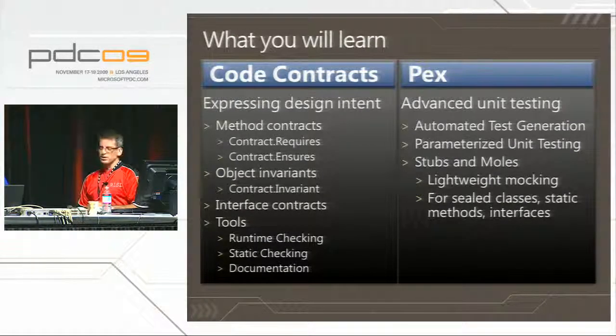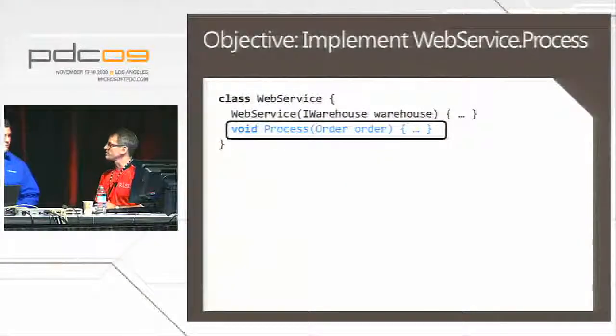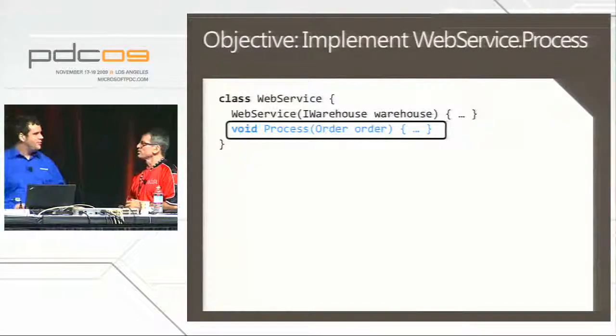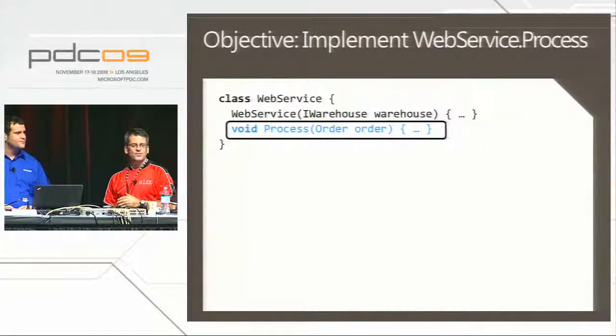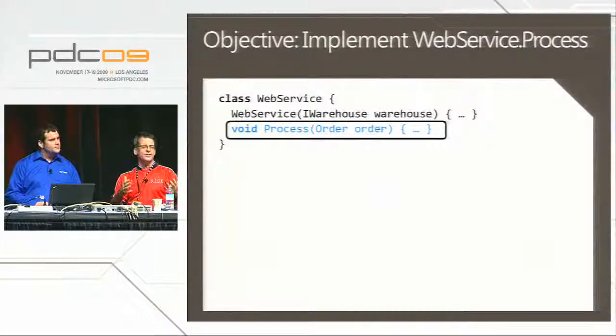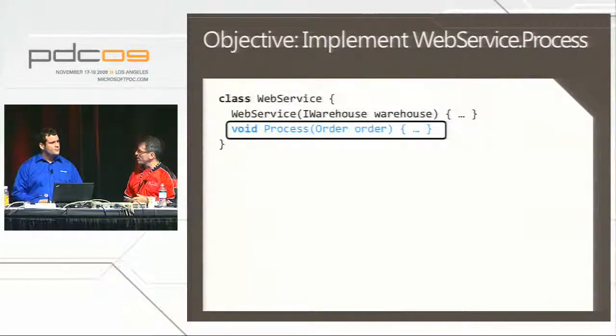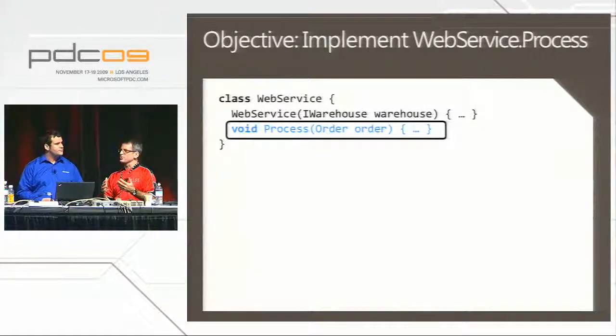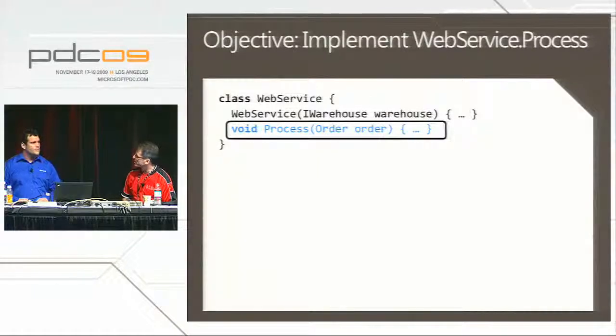Okay. Well, that's a lot of talking, but I bet these guys being programmers, they'd probably rather see some code. So I think we should just write some code. What about a web service? I think web service sounds good. So I think a nice easy thing to program is, there's orders coming in off the web. And we need to process those orders, get them from the warehouse, and ship them out to customers. So we should write this little method here called process that takes an order.